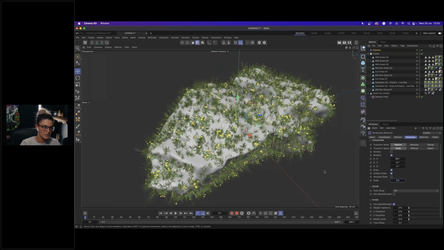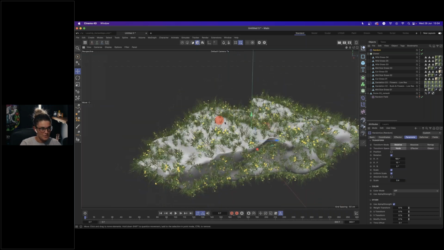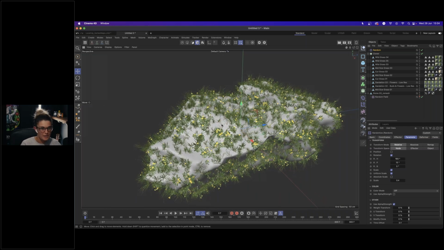Maybe 0.4. And so now we have a lot more variation going on. We've varied the elements that are being cloned, we've varied their rotation, and we've also varied their scale or their sizing. All of this stuff comes together to really help sell this animation a little bit more.